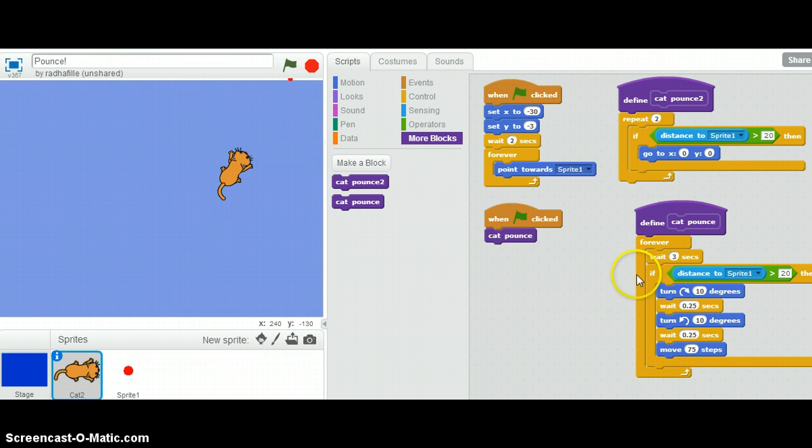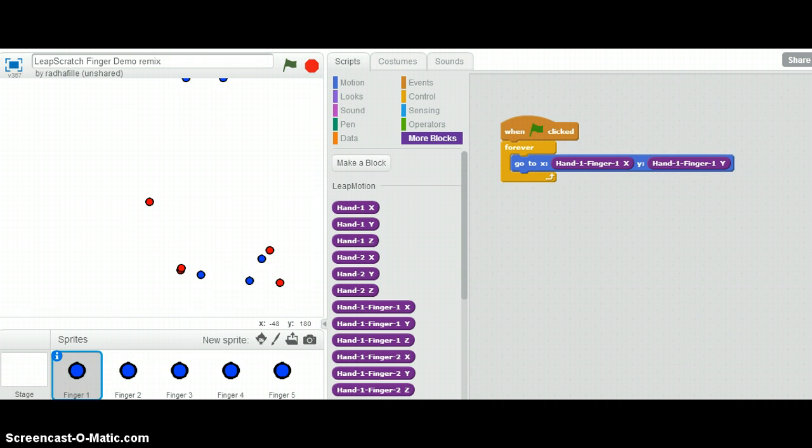Now, my biggest issue is when you have a lot of different custom blocks, how you would hide the define instructions, and that's going to be in a next screencast, but I will show you an example next where this has been done. This involves a custom plugin called LeapScratch, which I'll also be playing around with to show you. But you can see here they've used the S'more blocks to create custom operators.